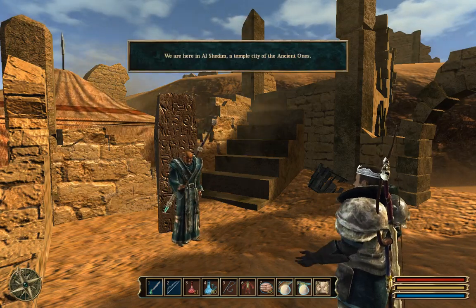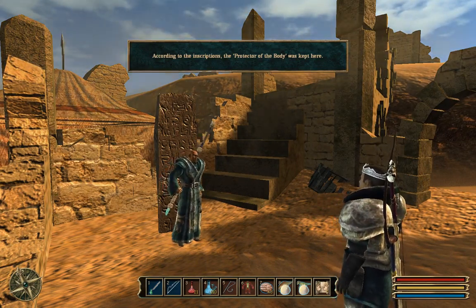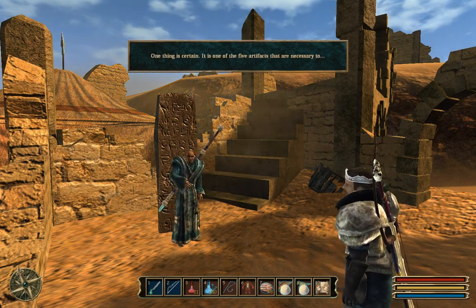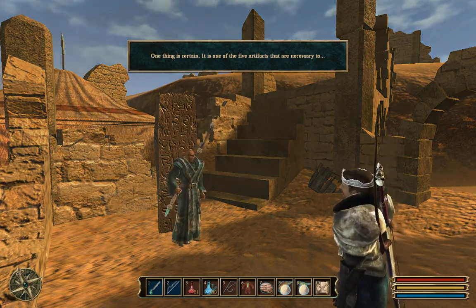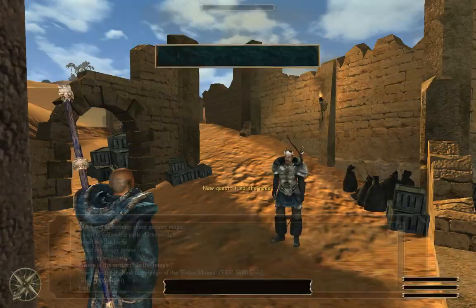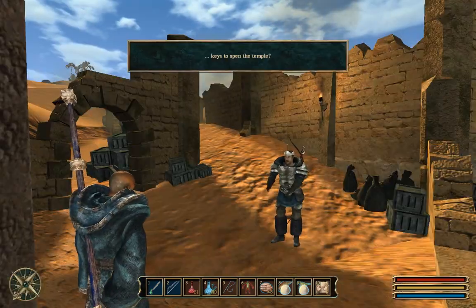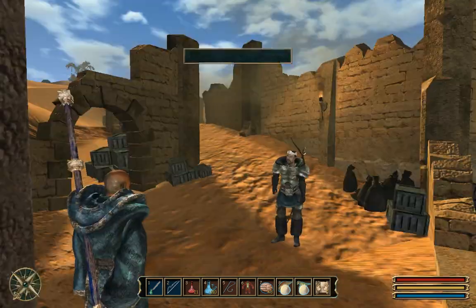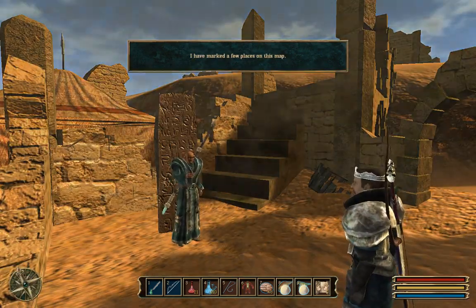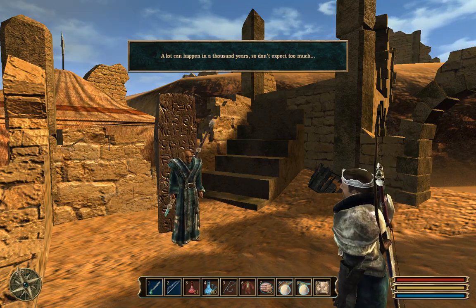What do I have to know? We are here in Al-Shedim, a temple city of the Ancient Ones. According to the inscriptions, the protector of the body was kept here. Sounds like armor. Armor? A robe? A garment? Probably something of that sort. One thing is certain. It is one of the five artifacts that are necessary to... To what? We will talk about that later. First, find that armor. Where is the artifact? In the temple? Naturally. And have you already opened the temple? We have found out that you need five keys to open the temple? Correct. I have already acquired one of the keys. And the others? Hopefully they have survived the last millennium undamaged. Then I will go look for them. Any clues? I have marked a few places on this map. They are calculations based on where the first key was found. A lot can happen in 1,000 years, so don't expect too much.